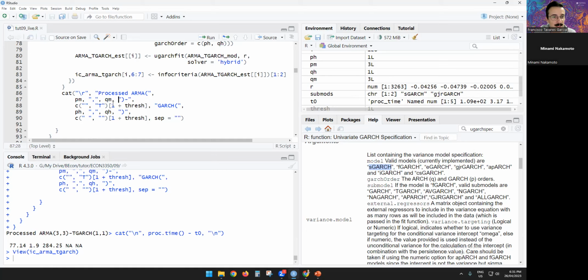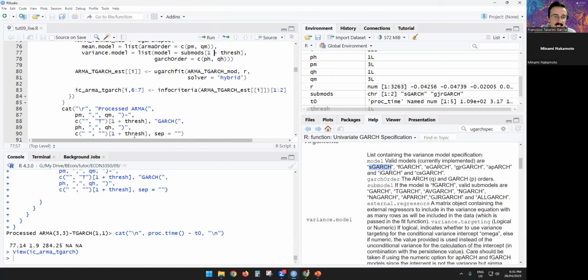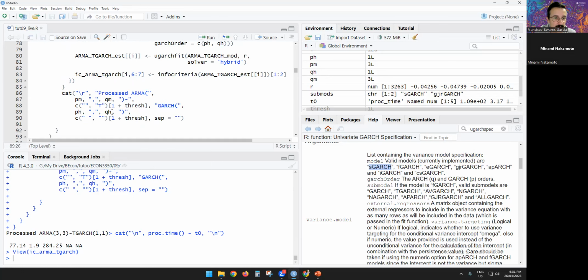It's a little bit more complex than that, because sometimes there will be a T, sometimes there will not, and it's doing the same math that it does here, 1 plus thresh, and then call it arch. So you will see it flipping from gotch to tgotch here and there, and then the amount of legs we're considering, and it also adds how much space you will have in the end.